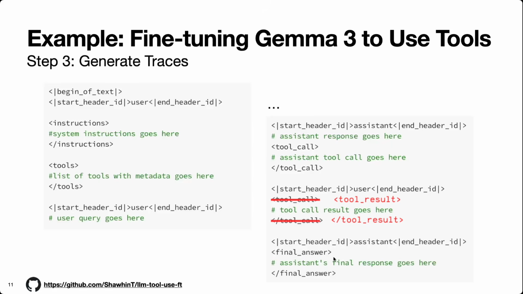And then finally, the final assistant message has this full context of the tool call and the tool result, and then it can generate its final answer. And then I also encourage the model to put its final answer in these final answer tags, because maybe it's generating a lot of tokens to reason about these things, and we only want to display the final answer to the user. If you want to see an example of this, check out the dataset on the Hugging Face Hub, and you can read through the hundreds of different traces that I used here.